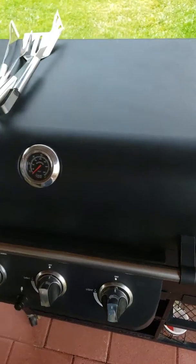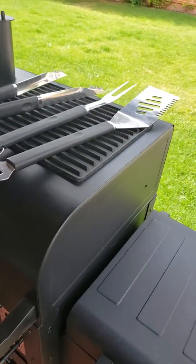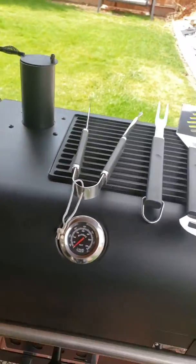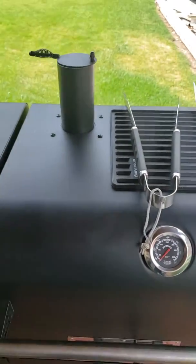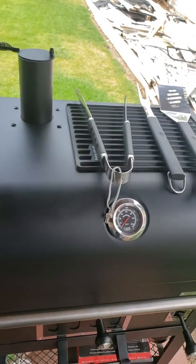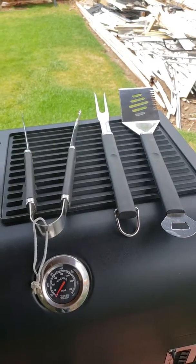If you've been contemplating like me whether you should or shouldn't get one — after I got mine yesterday I actually highly recommend it. It's fairly inexpensive, only like ten to twelve bucks, which is not bad at all. And if it prevents your four or five thousand dollar investment from getting greased up and destroyed by your own utensils, then it's worth every penny. That is everything for today.